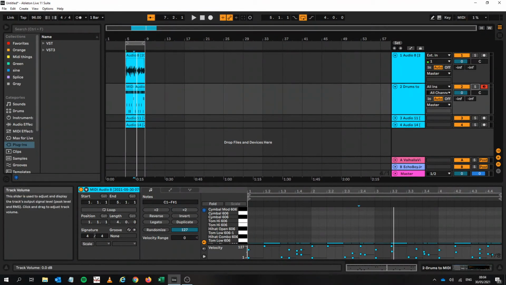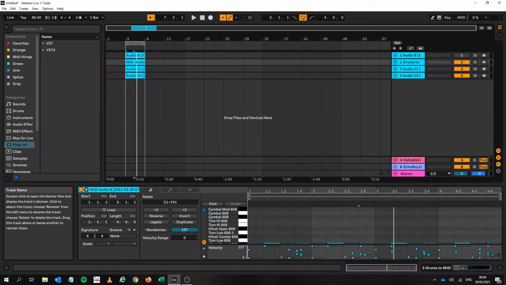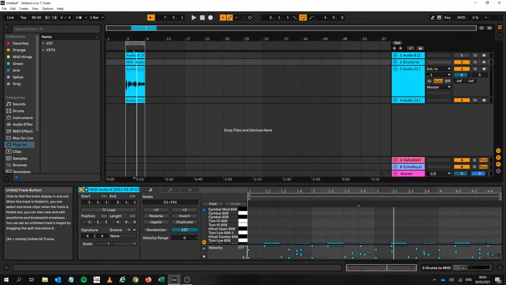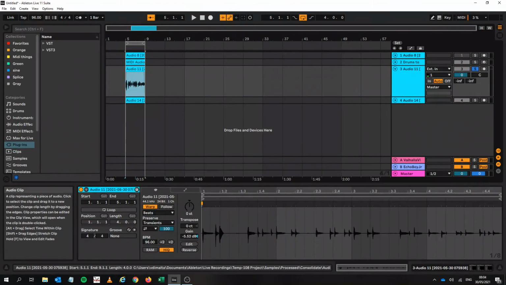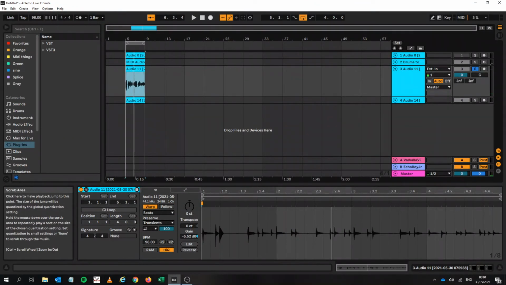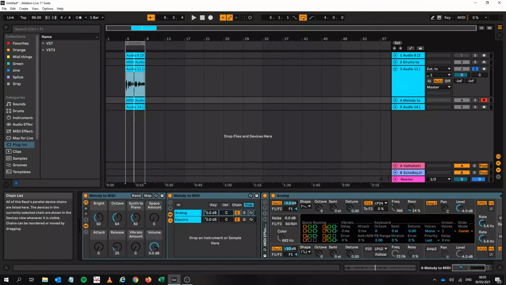What I'm going to do now is deactivate my beat, my audio there, and start working on the bass. Now let's listen to that again. Okay, that doesn't sound great, but let's move that into MIDI by converting that into a new melody MIDI track. Right, so there it is.